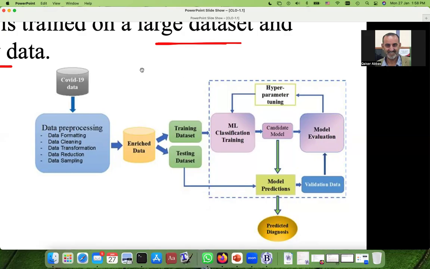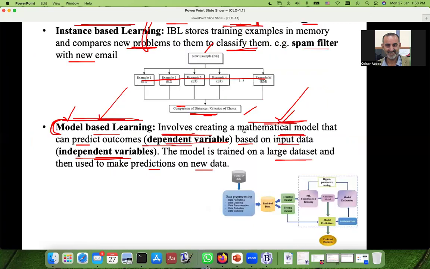So the concept of model-based learning exists in this model, because the model takes input here, processes it, and learning is complete.